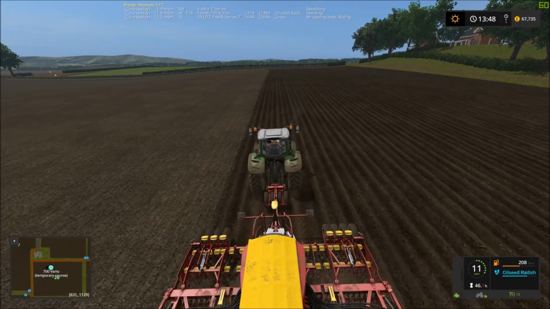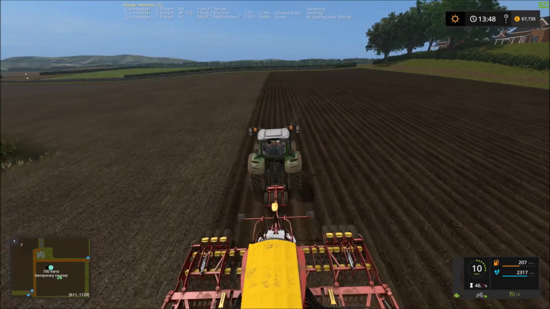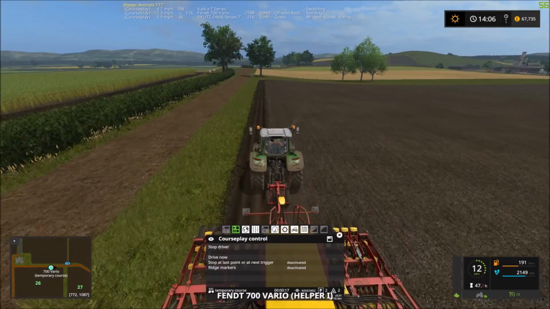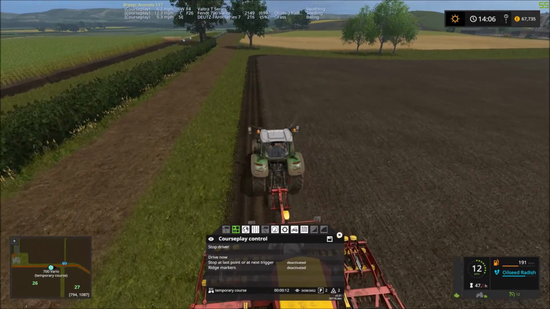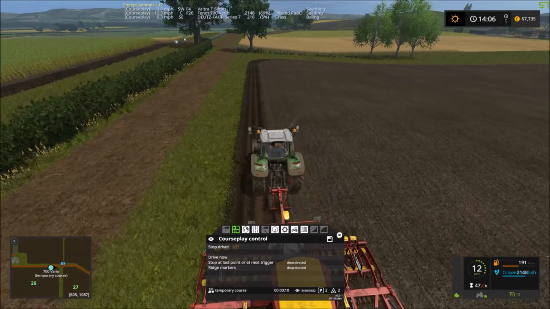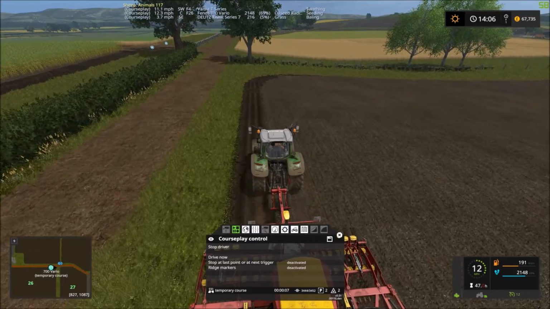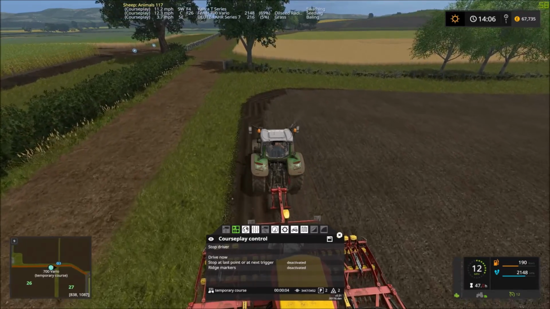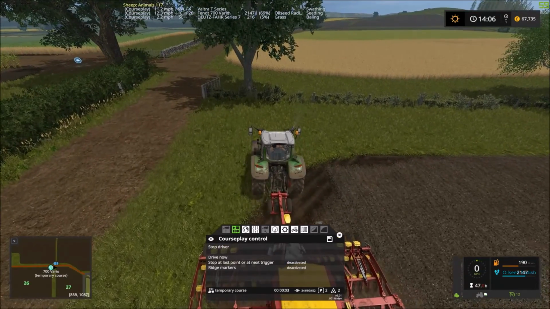After this field, we have one more to seed with oil seed radish, and that is the sugar beet field. And we are finishing off field 27 here, and we will head for field 30. But that is for the next part.